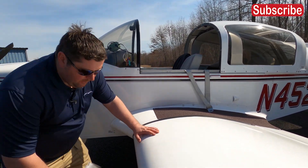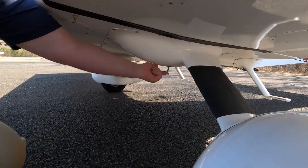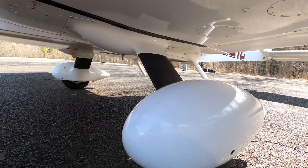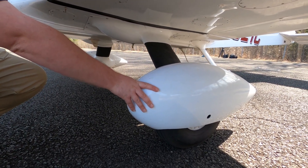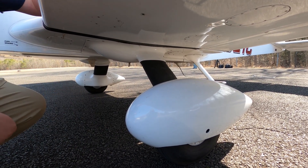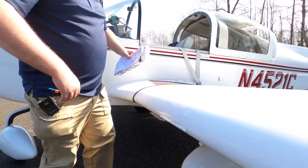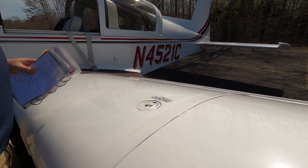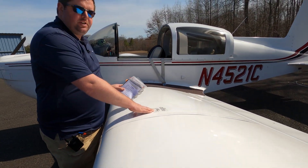Making our way over to the pilot's side wing. Starting here, there's a fuel drain right over here where you get a sample of fuel to ensure it's not contaminated. Then, just like the right side landing gear, inspect the left side landing gear. A little play is okay as long as it's not really loose. Again, with the wheel skirt you want to check for damage and anything that could be a concern. Then making your way up — check the stall strip to make sure it's not damaged. This side also has a spare stall strip. You would normally inspect your fuel tank visually to see what you have.